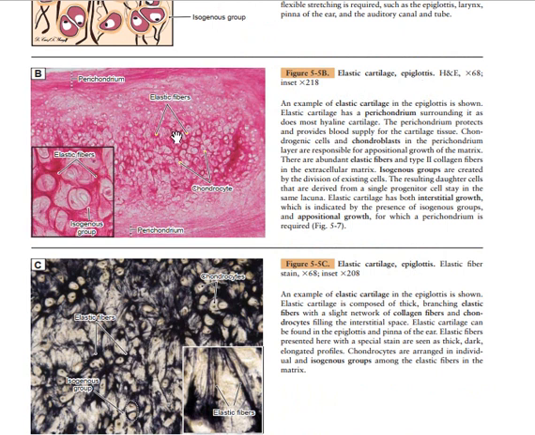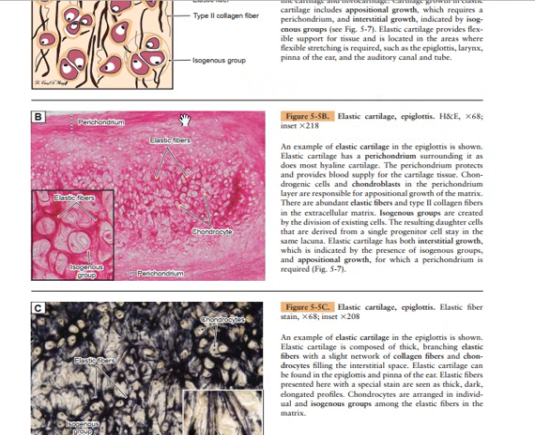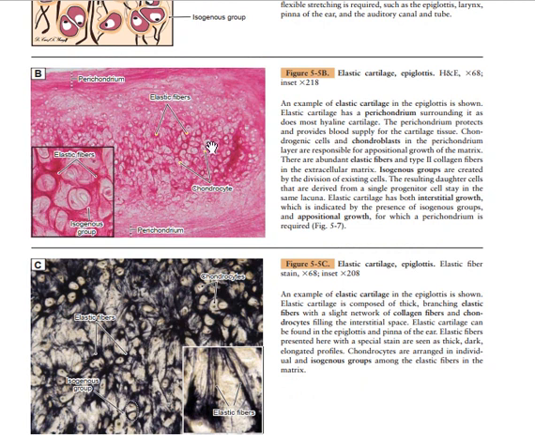So in this histology section, what are you going to visualize? You see pinkish cells, so this is a pinkish layer. The elastic fibers cannot actually be seen well on a hematoxylin and eosin stain. So you are going to see chondrocytes, which can be seen here. Up here is the perichondrium. You can visualize the perichondrium up here. You can see the elastic fibers here. So we have isogenous groups here.